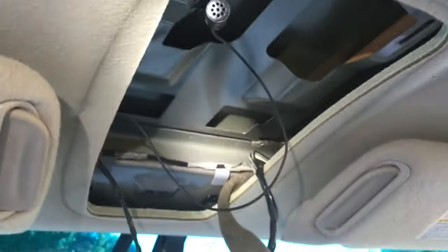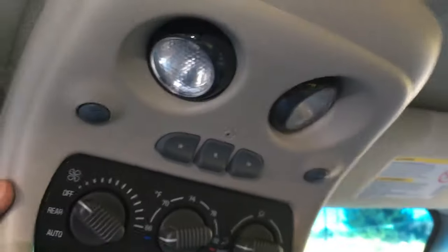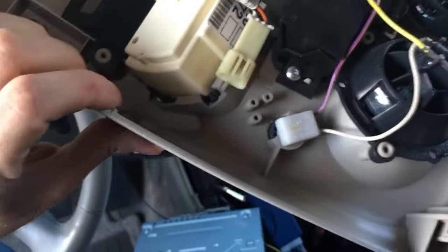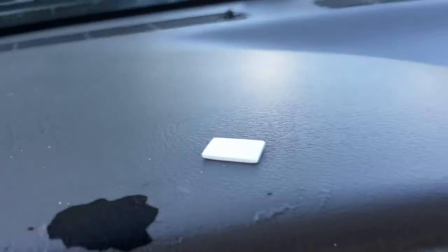You can do it. So I got the console pulled out, and it sits like this basically. That's where the old microphone used to sit, so it was about right there. I'll probably mount mine somewhere in here. It came with this double-sided tape, so I'll throw some of that on there and then just mount that microphone about right in there somewhere.